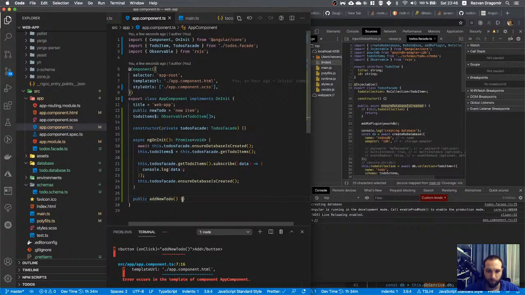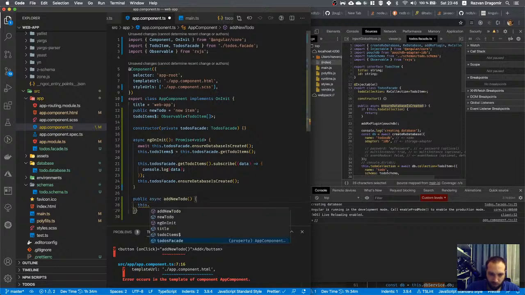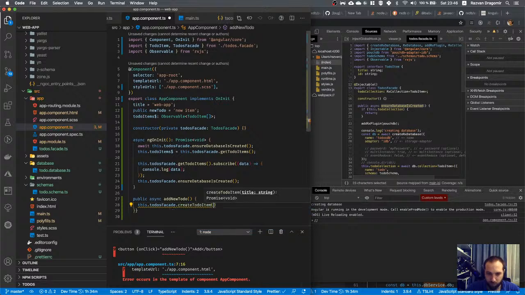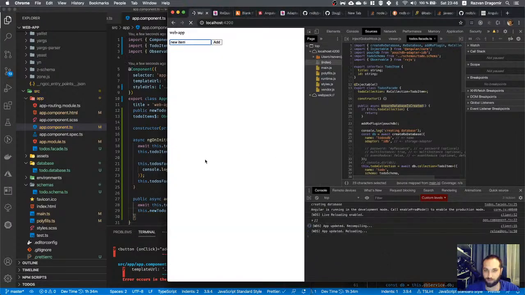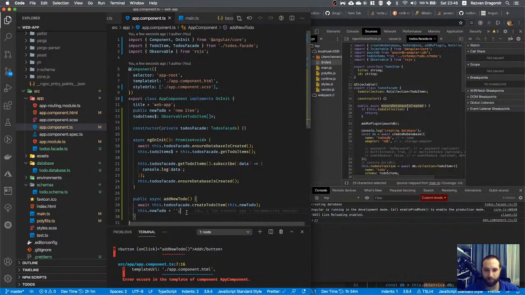Now when I add it, I should have something like, because this is an async method, this dot the facade, and then create the item with the name this dot new to-do, and I imagine we will wait for it, and then this dot new to-do equals empty. No, nothing.